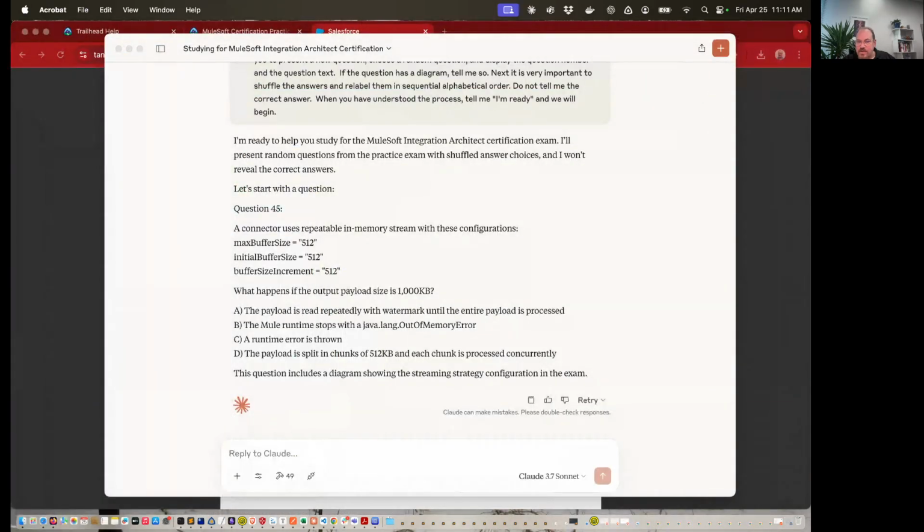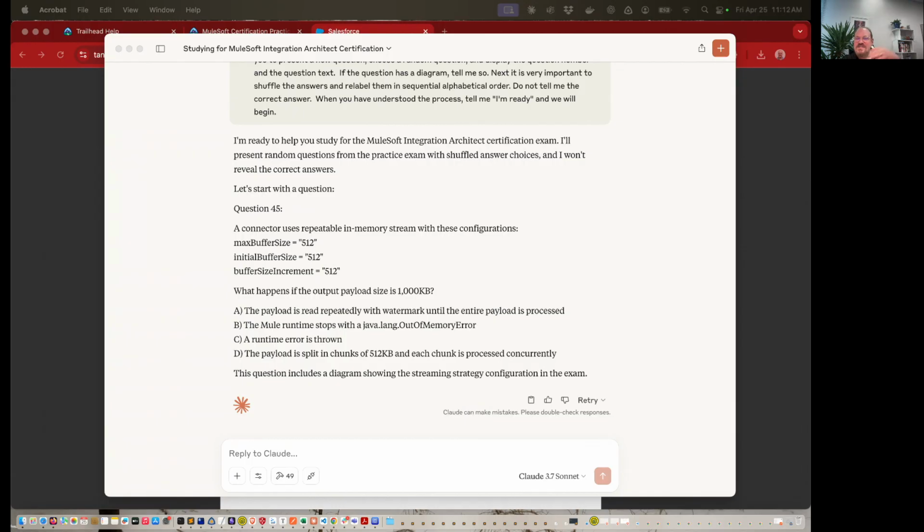It did not tell me there was a diagram, so we need to improve the prompt, right? Also, it did shuffle the answers, so that's good. Also, the diagram is dumb. It's not a very useful diagram. So the first thing I wanted to start our study group with today is just this process I'm using to get the LLM to help me study, and then see if we can fine tune it and improve it. Now, this is a very solo, one person at a time thing.